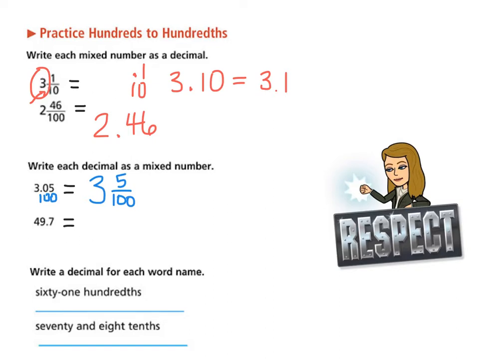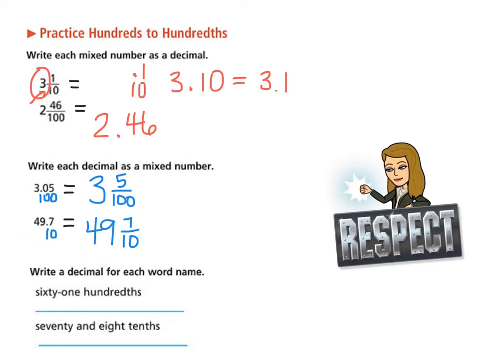Beautiful. Now let's check out the next one. Oh, we have a larger whole number here. So 49.7. So use my handy-dandy trick of placing the 1 underneath and only 1 zero to get to the 7. So this is in the tenths place. So if we have 49 whole dollars, and then we have 7 tenths. So 49 and 7 tenths is our decimal and mixed number.